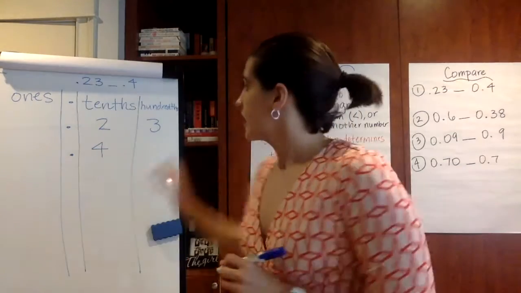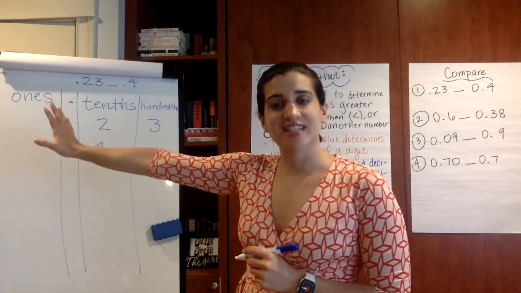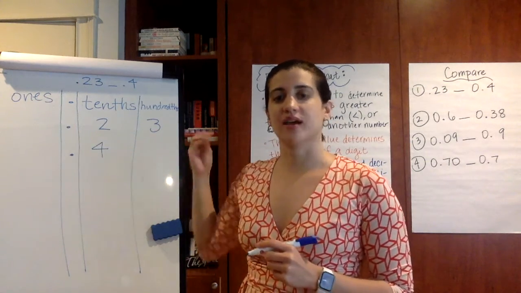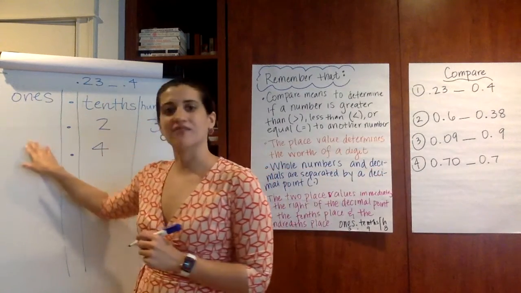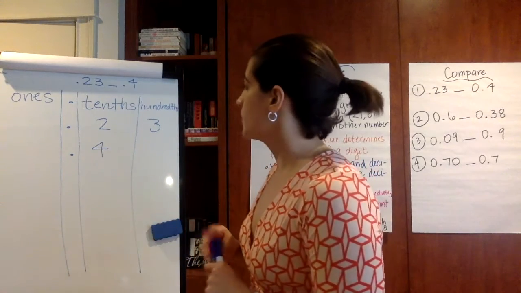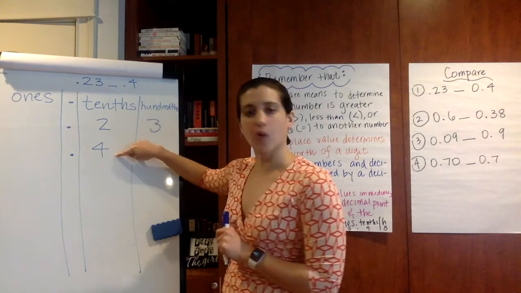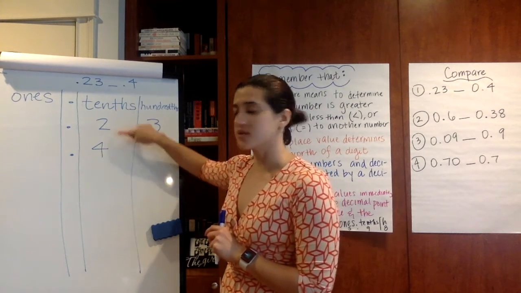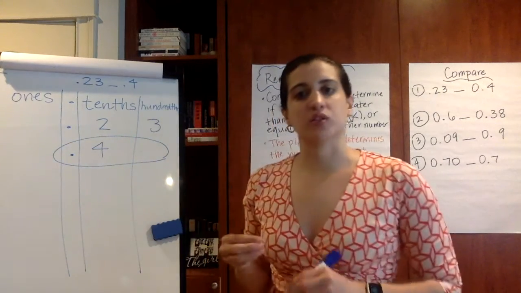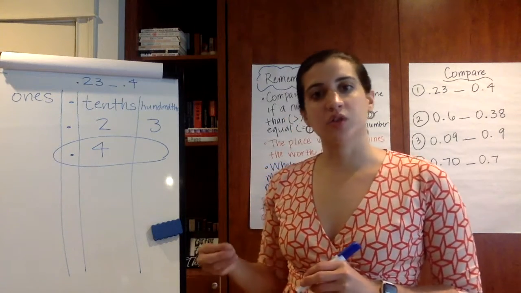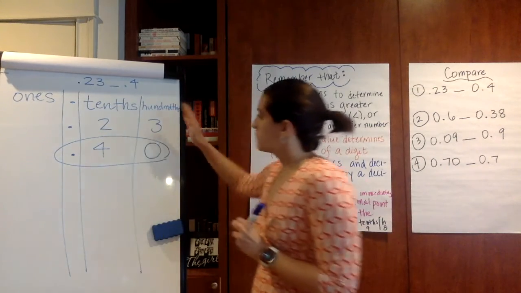A reminder, when I'm farther left on the place value chart, I am bigger. It doesn't matter how many digits I have in the number, it matters how much they're worth. So I start off and I look at the ones place and I have nothing there. So that does not help me. Then I look at the tenths place and I have 2 in the 23 hundredths and 4 in the 4/10. 4 is bigger than 2. Therefore, 4/10 is bigger than 23 hundredths. Also, if this helps you, you can add a 0 to the right of the information you have, so you can better see it.